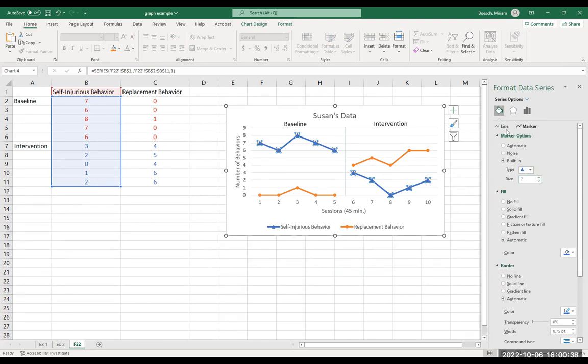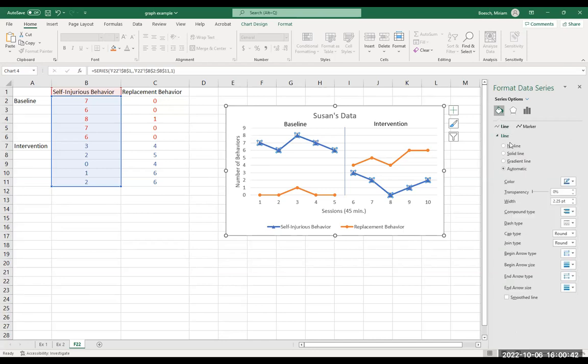Or you could also change the line. If I go to the line, initially it was automatically drawn, but here you can change the line to a different width. In this case, right now it's at 2.25, but you can decrease it and make it smaller.